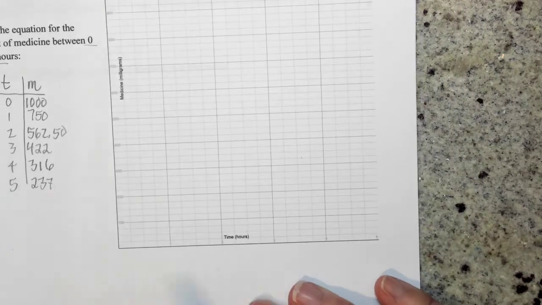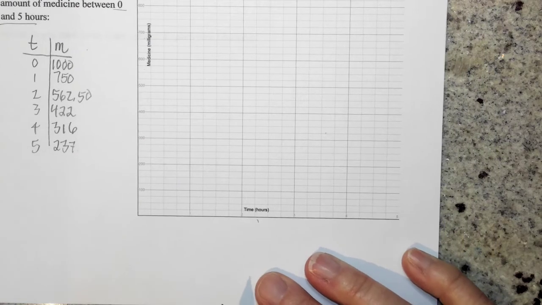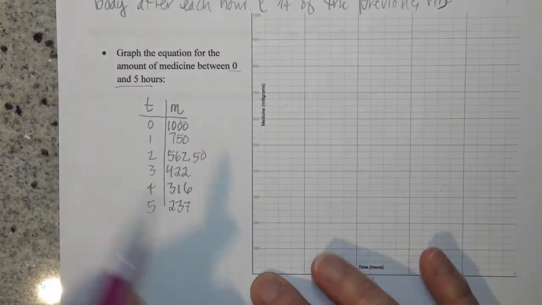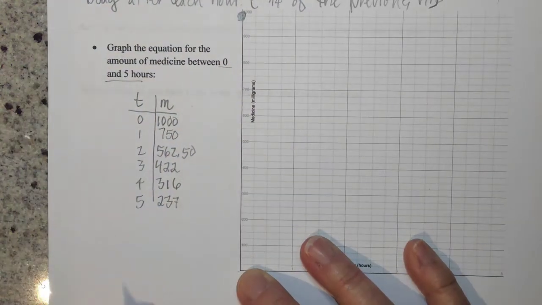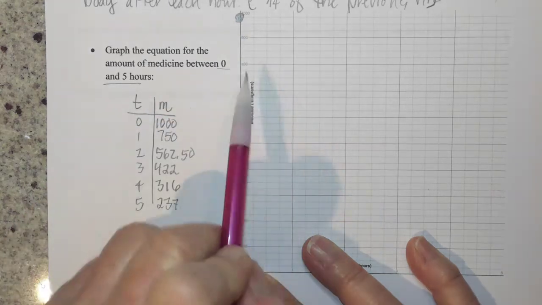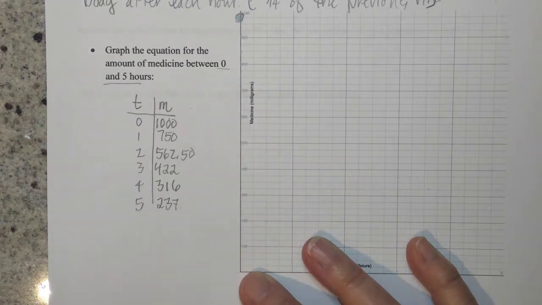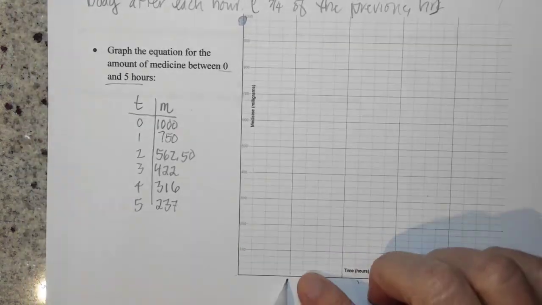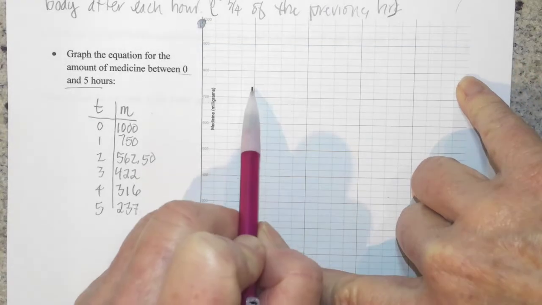Okay, now we need to graph it. So again, you're going to notice the graph. We've got time on the bottom and medicine in milligrams on the left. So I'm going to simply go 0. Here's my 0. Where's my 1,000? I'm going to go all the way up to 1,000, which is way up here. Okay, and I'm going to continue noticing how I'm counting. Well, if that's 800, it seems there's 4 of them, so each one of these is 25. So I just need to remember that. So this is 1, and 750. So here's 1. I'm going to go all the way up to 750, which puts me at about right there.